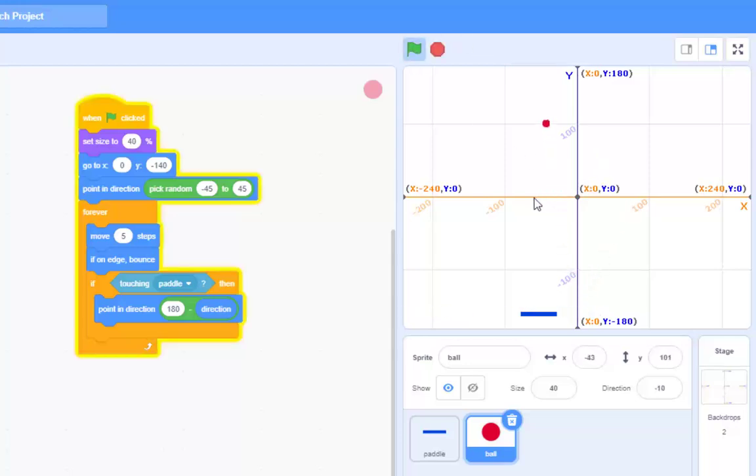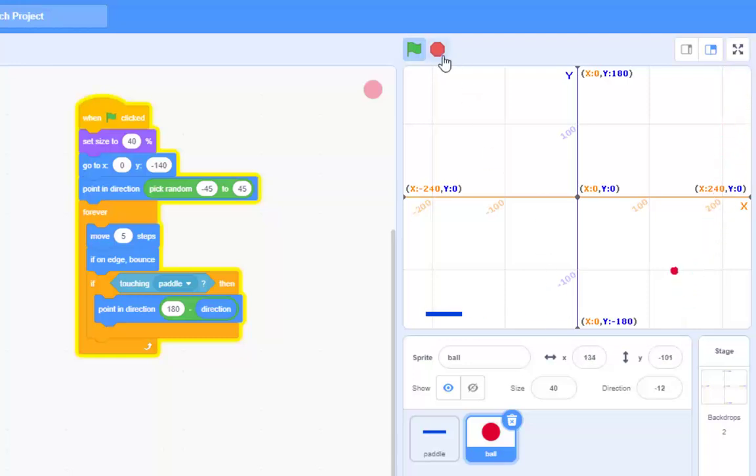There we go. That's quite a good one. I'm going to catch it right on the edge of the right paddle. And then I'm going to catch it right on the edge of the left paddle. And then I'm going to catch it right in the middle. And what you're finding is that it doesn't matter where it hits the paddle. It's just going to keep going off in the direction that it's doing when it ricochets off anything. And that is not good game physics.